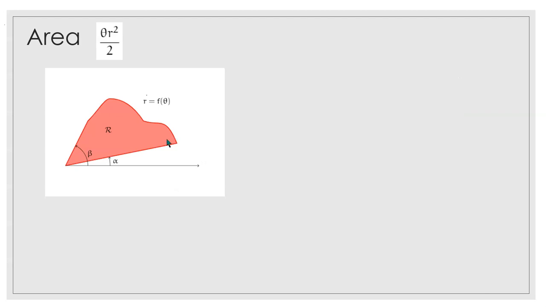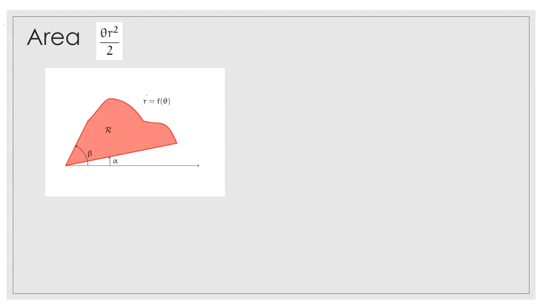Now let's apply this to how to find the area of some generic region done with polar coordinates. So here's our generic region. It spans, or goes from, alpha to beta. My function is defined by r equals f of theta. Just like we did before in Calc 2, we're going to break this up into smaller pieces, make the pieces smaller and smaller, and add up the area of each of the small pieces. Take the limit as n goes to infinity.